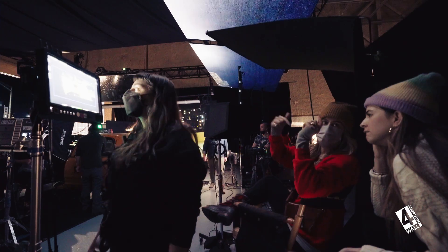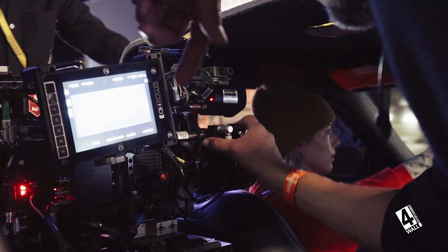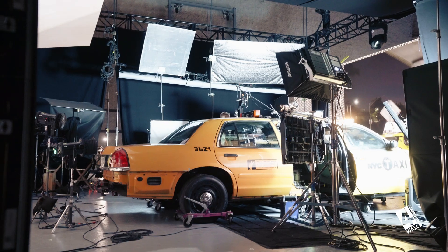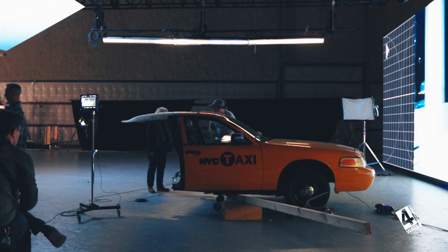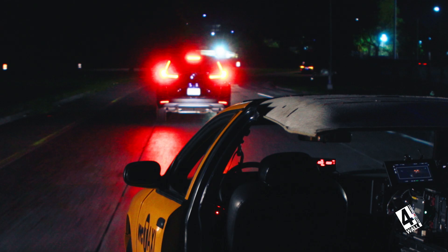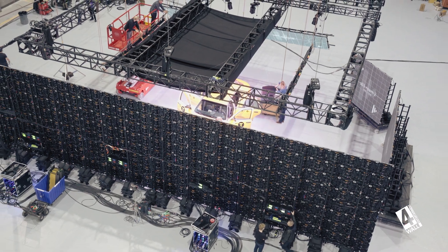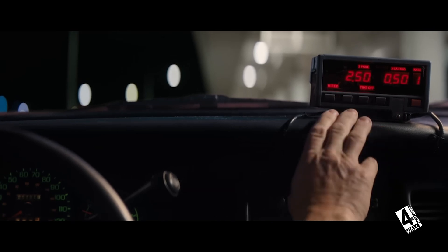I'm at the monitor and I can see what it's actually going to look like — not what I think it's going to look like later, but what it actually looks like in real time. So I could work with Four Walls on being extremely intentional about what you saw outside the windows. My cinematographer Faden Papamichael could also engage with the environment. For example, we're on Sean — a car whizzes by his window — and as soon as the car passes, Faden would hit him with some red light from the tail lights of that car. Suddenly we're all playing in the sandbox together, able to offer more and more details to lend itself to the feeling of reality.